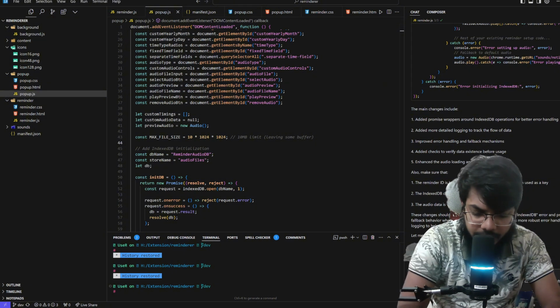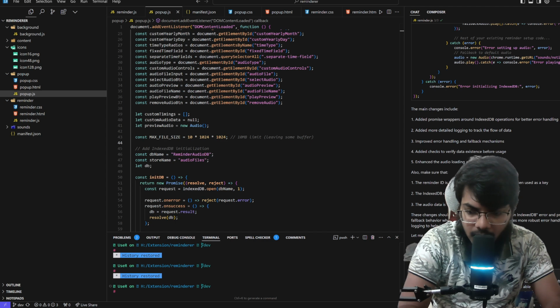This way the user will not have to set those sounds again from Explorer, and can just select from the select input.